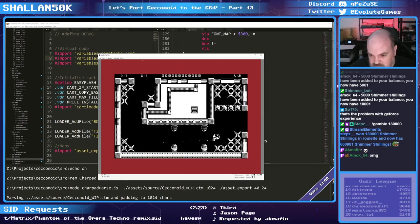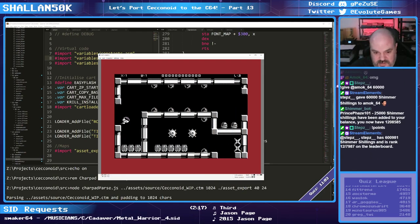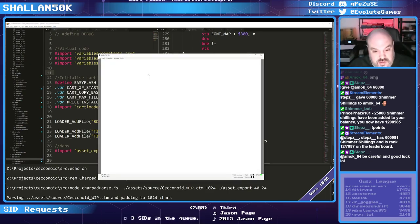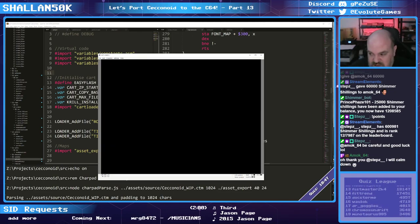Okay, so what I'm going to do is trigger all these mines, and then before they explode, I'm going to go into the next screen. That's the problem. Okay. Once more, just to confirm that that's the issue. Actually, twice more. I'm going to try and go into the next screen without triggering the mines in that screen, and then I'm going to do it again. So I can consistently recreate the issue.